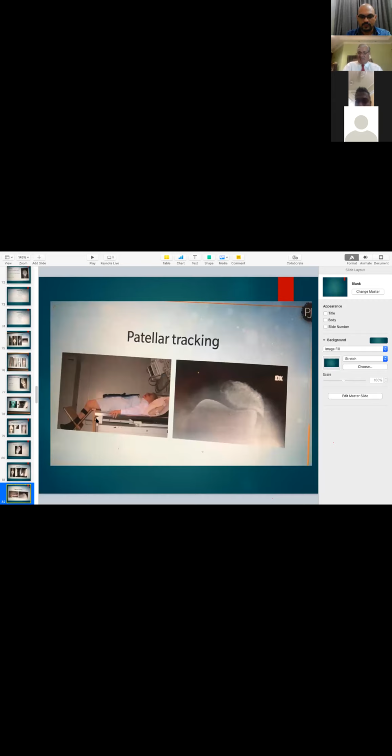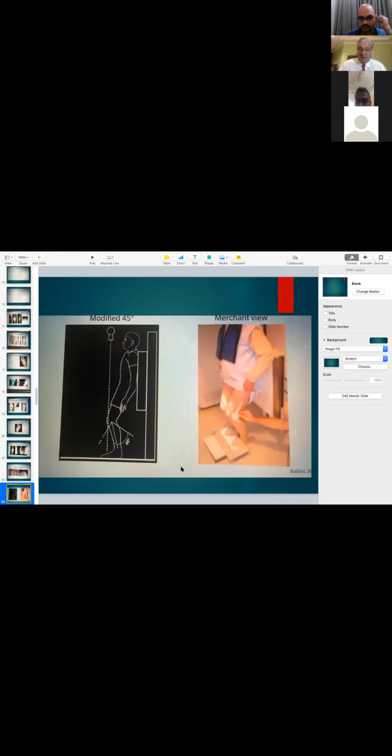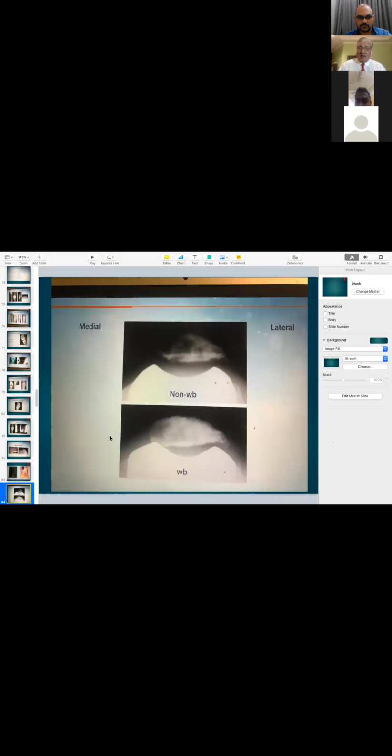What about patellar maltracking? There are different views. You can take the patella X-ray to know whether the patella is in the trochlea, or subluxated or dislocated. And you can, by simple Merchant view or modified, get the patella in weight bearing, because sometimes when you do non-weight bearing, you do not catch the patellar malalignment or maltracking.